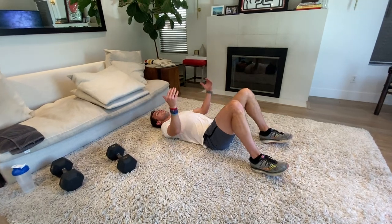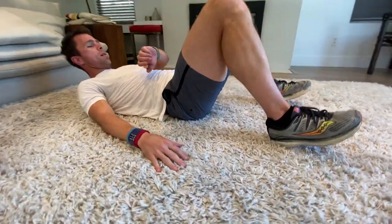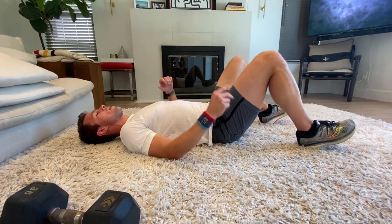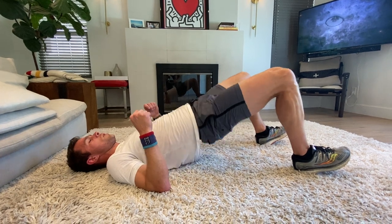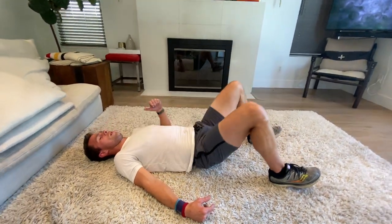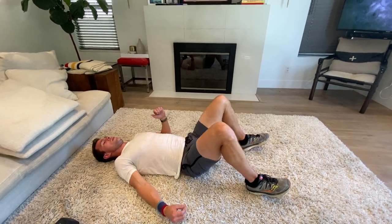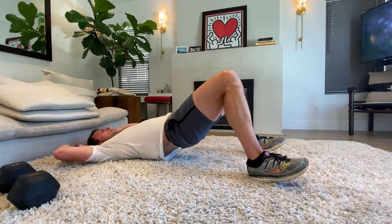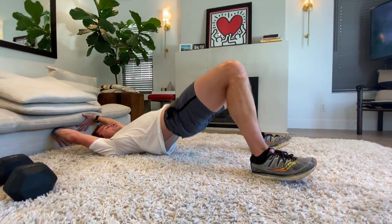Come down — heels on the floor. Feet almost flat, knees and shoulders apart. Drive to the ceiling, halfway down, squeeze. Half, squeeze — tap the floor. That's our rhythm: drive, half, squeeze, down. 60 seconds, go. With me — down, squeeze, half, squeeze, half, squeeze. Stay on the tempo: three squeezes, one full range. Let it burn — 35 seconds. We've got 25 to go, lower back should feel a little tight, glutes should be dead. Last one — hold it, squeeze it, pulse it. Come on, squeeze. We've got our abs in 6, 5, 4, 3, 2.